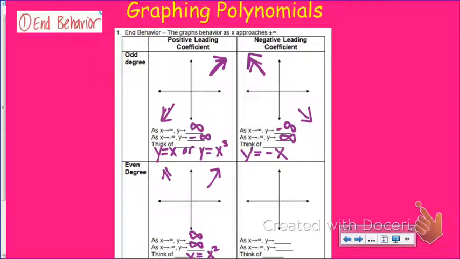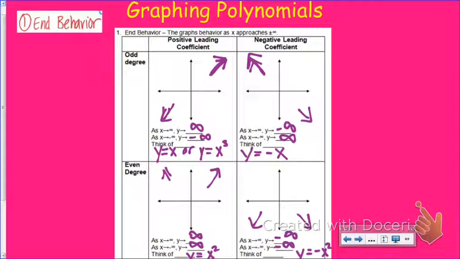So with an even degree polynomial, both arrows are pointing in the same direction, and x going toward positive and negative infinity are approaching the same y value. Then the last one is just an even degree with a negative leading coefficient. That would be something such as y equals negative x squared. And again, you know both arrows are going to be in the same direction, but if it's negative, that flips it. So both of my ends would be pointing down. Looking at this graph, as my x's approach infinity, my y's are approaching negative infinity. And as my x's approach negative infinity, the y's are also approaching negative infinity. So this is end behavior.